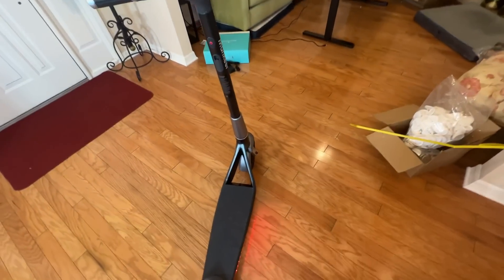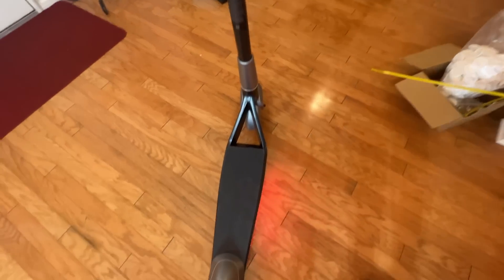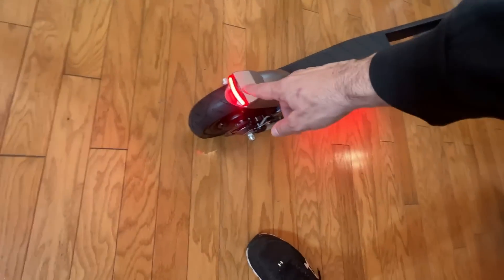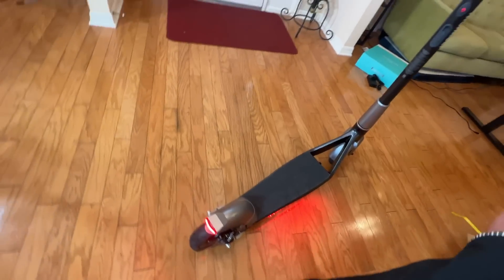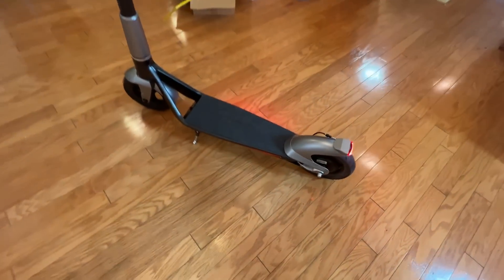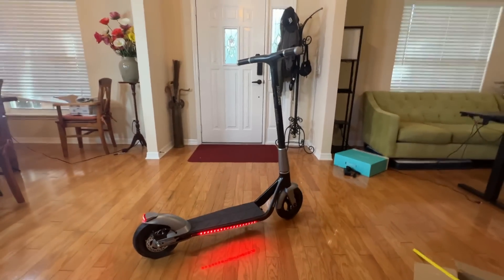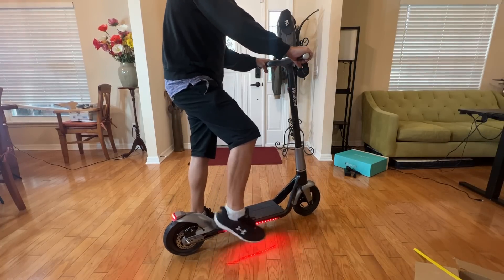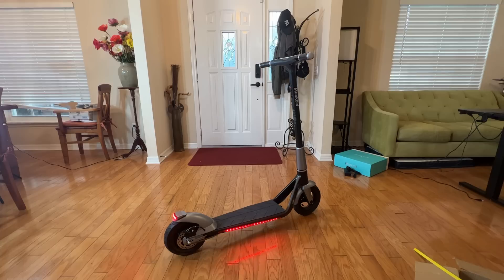Folks, if you're looking for a high-quality scooter, Mankeel is bringing the best of the best. Accelerate here, brake here — a big fat pad so you can put two feet on it, and you can see my footprints on it because I had been riding it. Great-looking lights, brake lights, and everything in between. The kickstand is easy to use and it's in the right location. A lot of scooters have a big battery stored in an awkward place where if you brake hard, something can hit your foot. This is just well-designed, evenly balanced — you're not going to have any issues with that. If you've had one of those scooters that is poorly balanced and flips forward, this is well-balanced where it's not going to flip on you. You're going to love it.